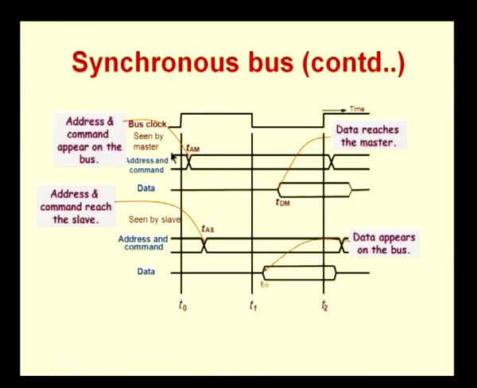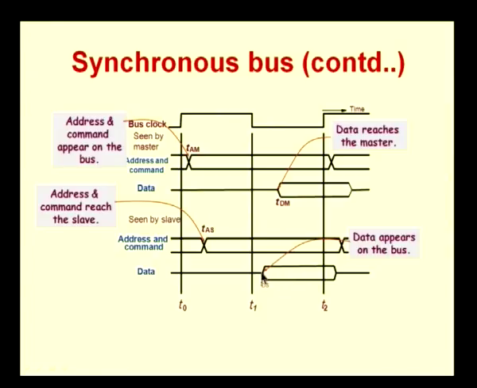The master puts out the data, the address and the commands at this point of time. It will propagate on the bus, so the slave actually sees it after some point of time. Only after it sees the address and the command, it will decode the address, find that it is the one being addressed, and then pick up the data and make the data appear on the bus. Again, you can see with respect to the falling edge of the clock, which is our T1, after some time is when the data will be available on the bus. So, data becomes available at this time TDS, which is a little after T1.